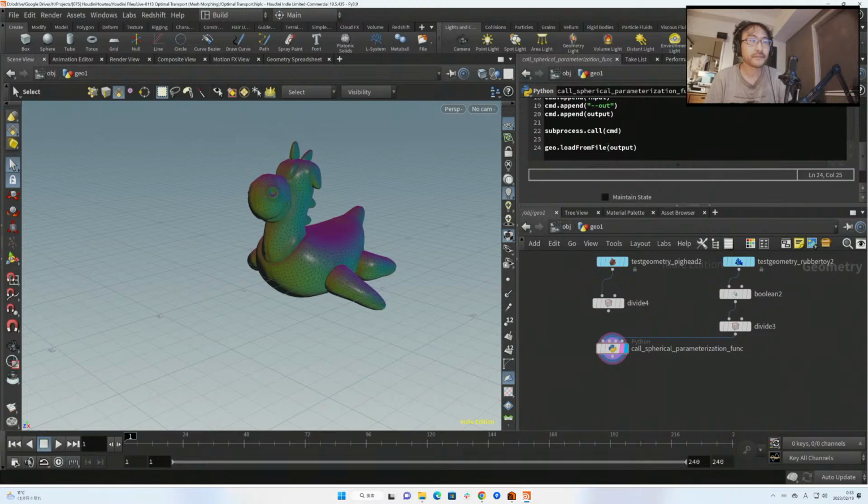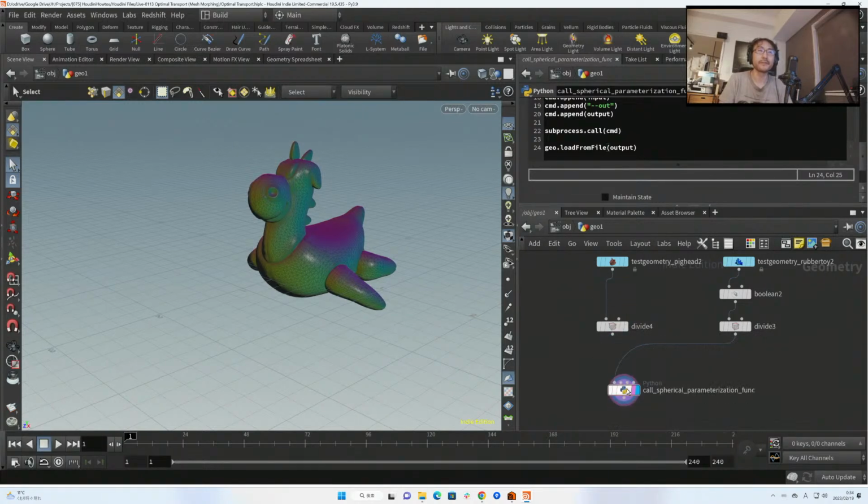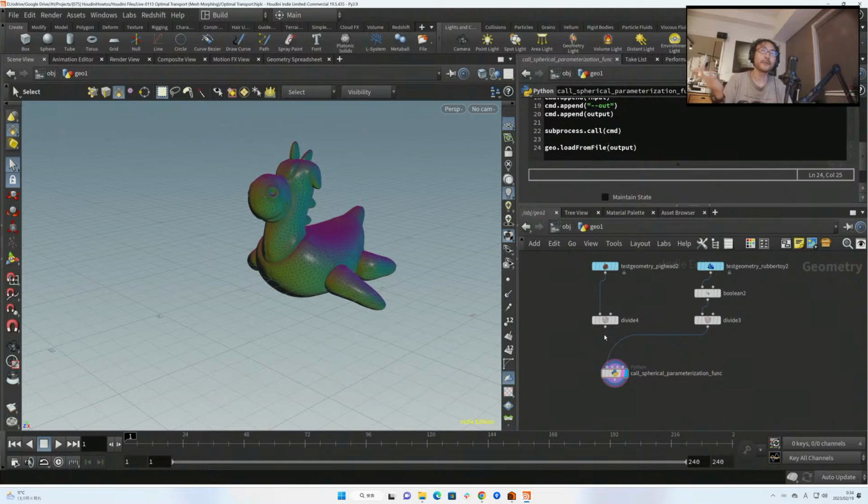Now, having this set up, next thing I want to do is to create a clean morph transition, a clean morphing animation between multiple geometries.